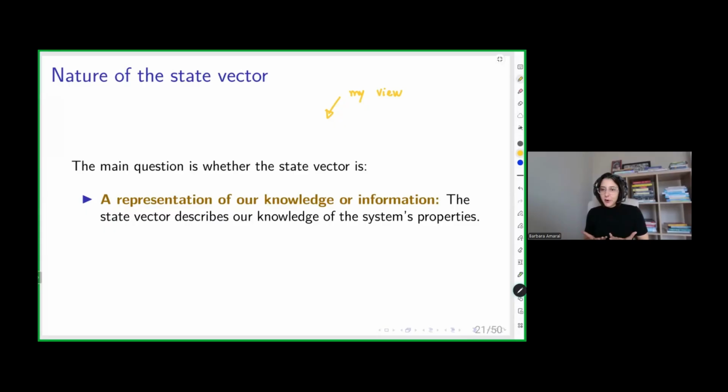Right? So I think the same question applies to other classical systems as well. The magnetic field, the electric field, are they real or are they just a representation of our interaction with a system? So this kind of question also applies to that. So this is the way I see things.